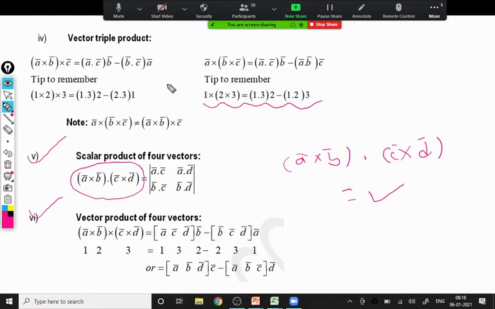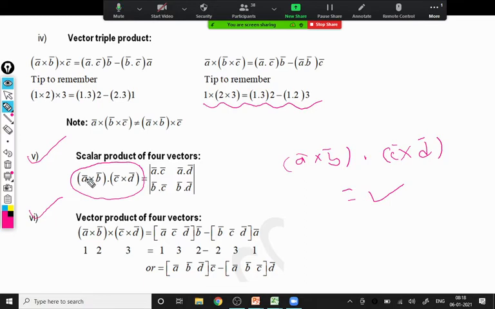Remember, these 3 definitions that we have, vector triple product, scalar quadruple product, and vector quadruple product, if you do not remember them, then also you can do the calculation, but that calculation becomes lengthy. And in some proofs, you require these formulas, and because of that, you should remember them. Otherwise, examples you can do without these formulas also.